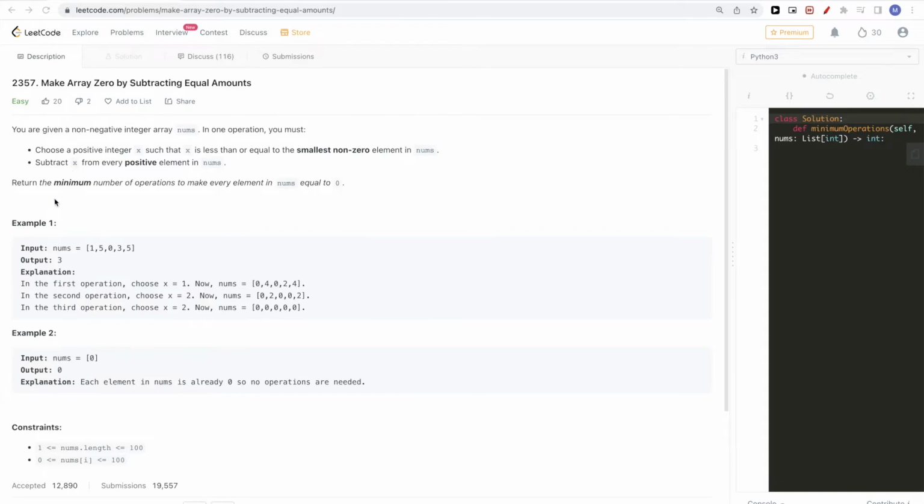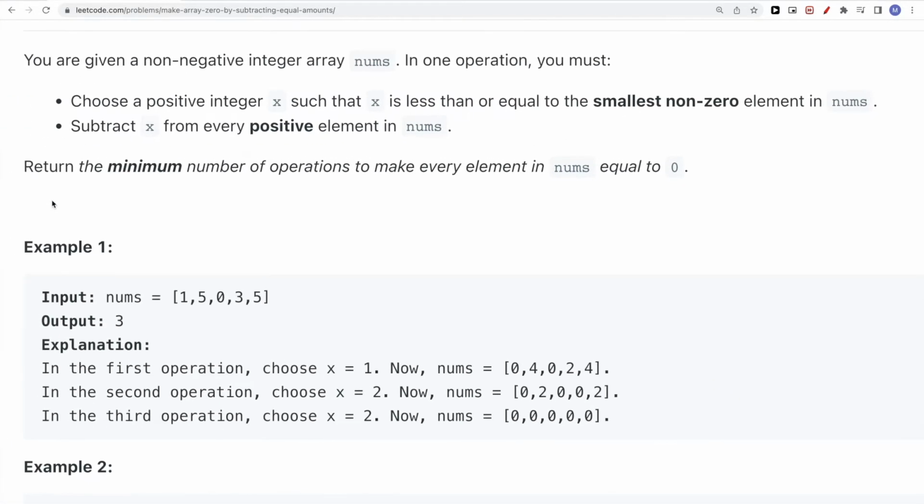So actually, instead of just doing the simulation, what we can realize here is that in this first operation, picking the smallest element will make all its equal values equal to 0. Here, since we have 1, it's only that place that will be equal to 0. And then after that, the next smallest after 1, which is 3, will make all the values equal to it be equal to 0, and so on. So every operation, the next smallest will make all of its elements equal to 0. So this is a pattern here.